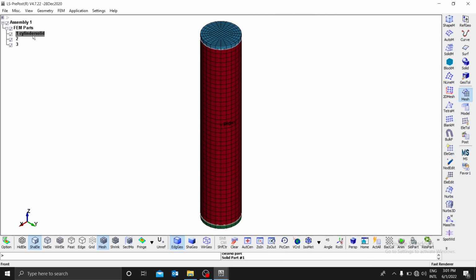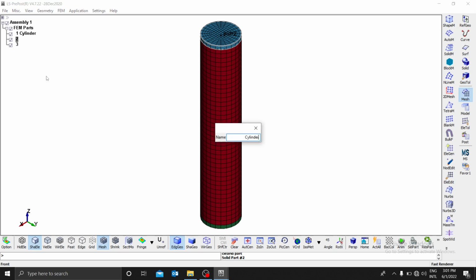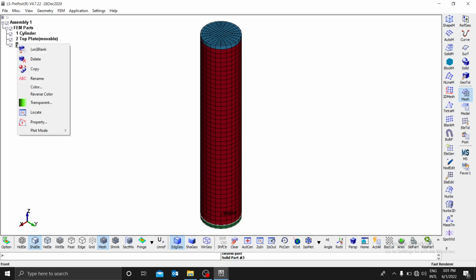We have a cylinder. This one I can always name the cylinder. We have our top plate, element number 2. Always right click, add the name, call it top plate. This is a top plate that is movable like that. And we have a bottom plate that is fixed.